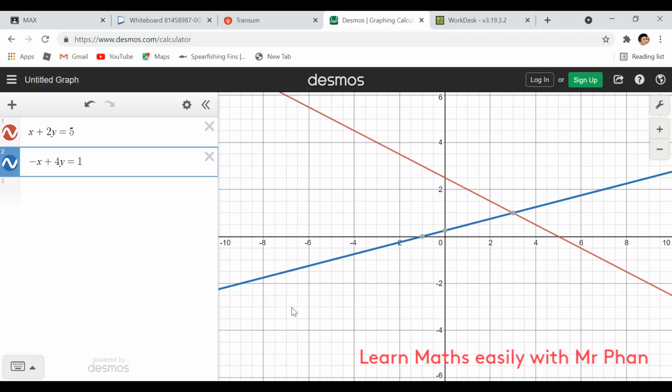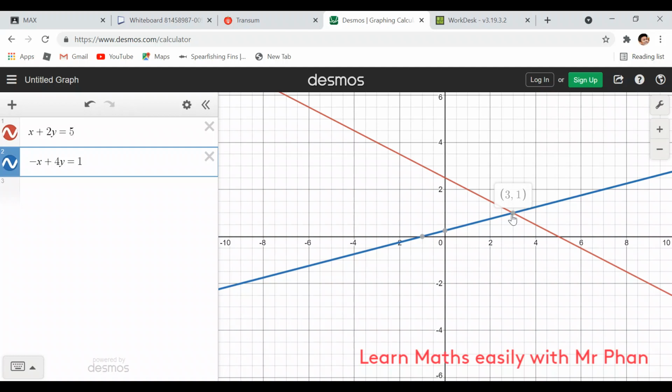So again, our purpose is to solve the simultaneous equations. That means you want to find the intersection here. As you see here, for my first example, I taught you how to solve the two equations by using elimination. The answer is x equals 3 and y equals 1, and when I look on the graph here, it should give me the same. The same answer.